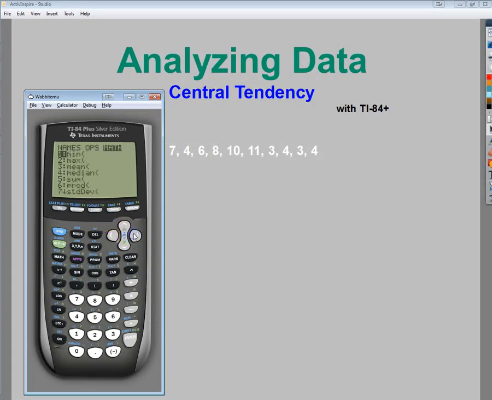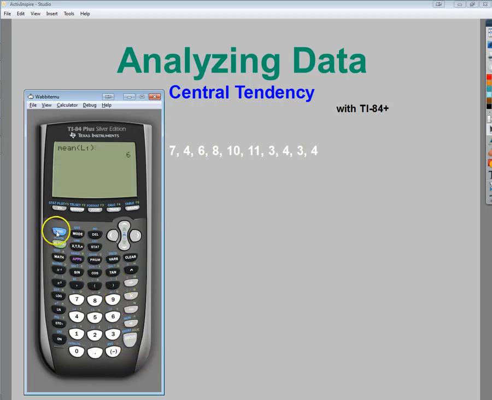So the math menu has mean, median, and it'll give you standard deviation. It'll give you a minimum value, a maximum value. All that's there. Not a huge big deal. So anyway, I want to know the mean. So I'm going to hit mean, and then I need to go pick the list that it comes from. So here's that list. And you get 6.